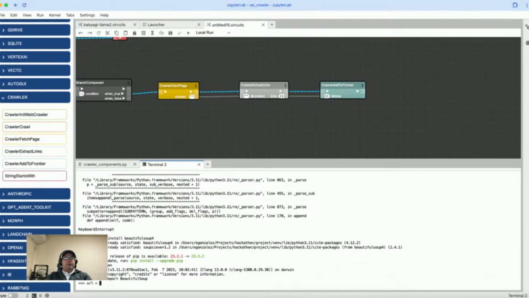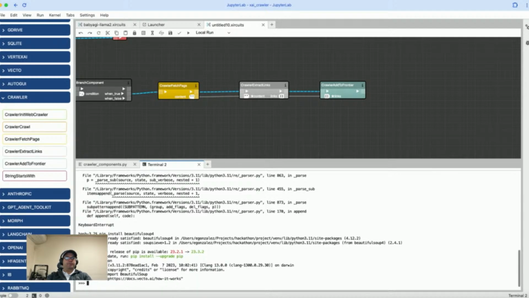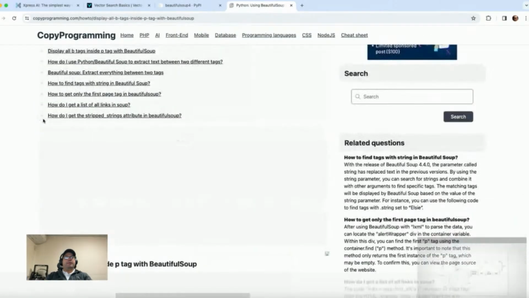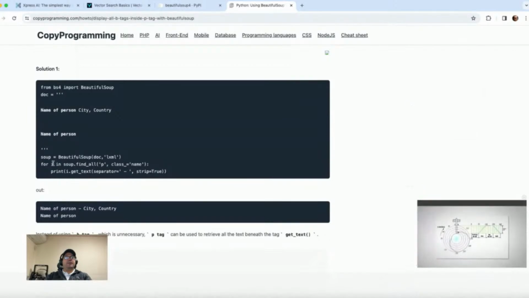So let's put URL is equal to that. Okay, cool. And if we go here, there was the more or less what we want.